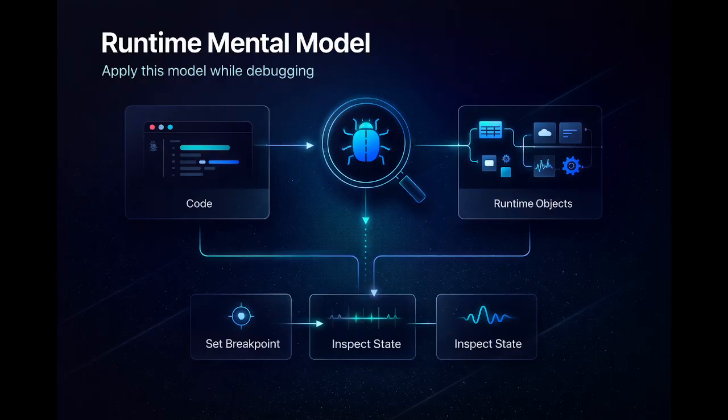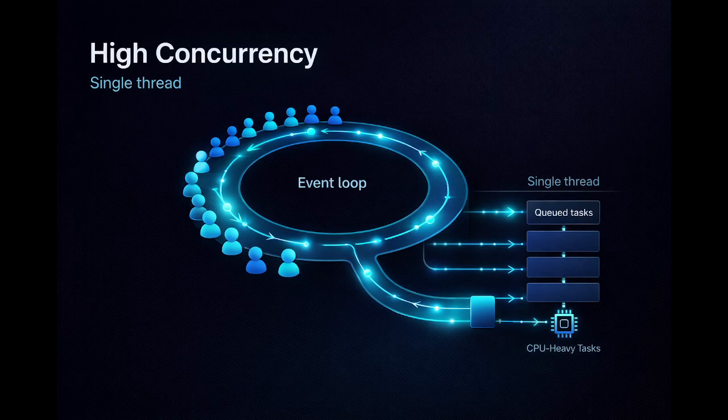To truly understand Node.js, it helps to build a mental model. JavaScript runs in one call stack. Slow tasks are handled separately. The event loop checks the stack and pulls tasks from queues. This cycle continues continuously, making Node.js efficient and predictable. Because of asynchronous execution and the event loop, Node.js can handle high concurrency. This means it can manage thousands of active connections at the same time using a single main thread.